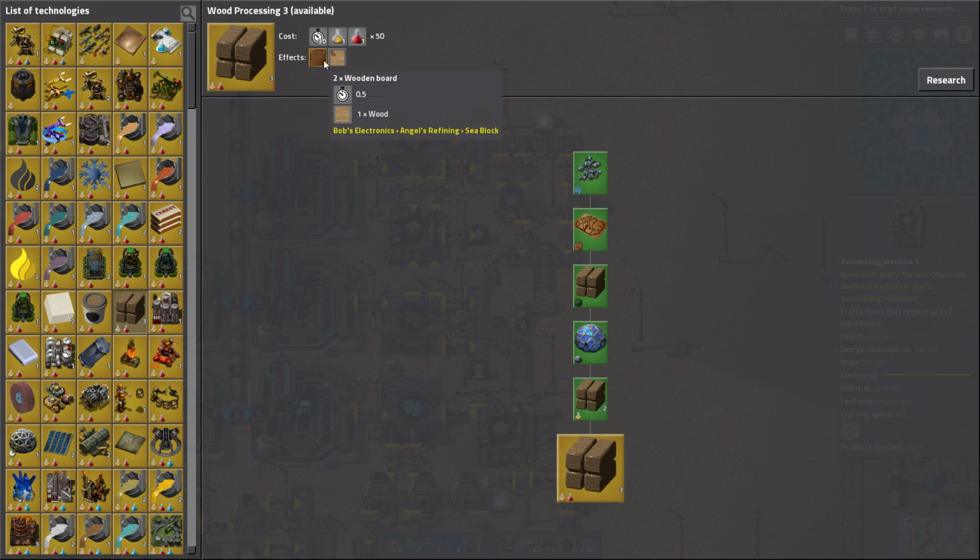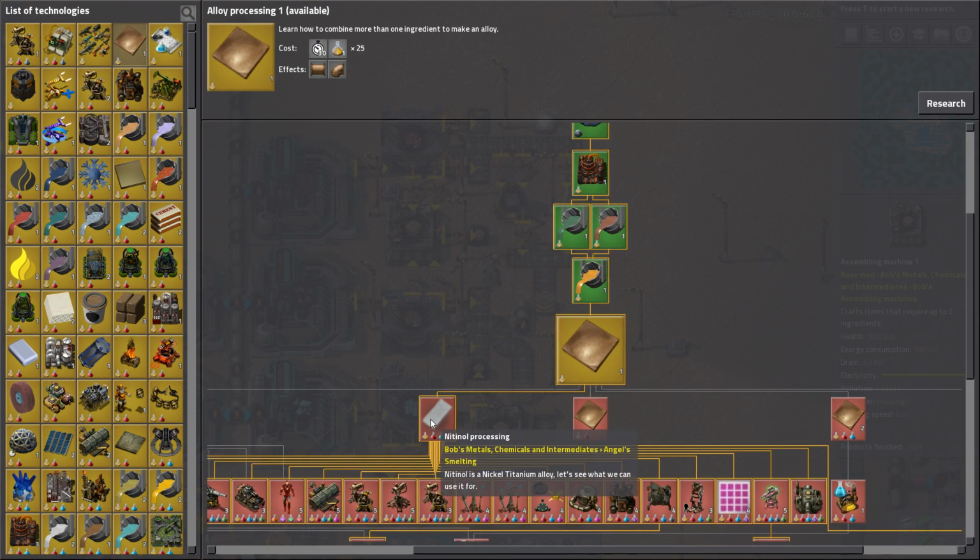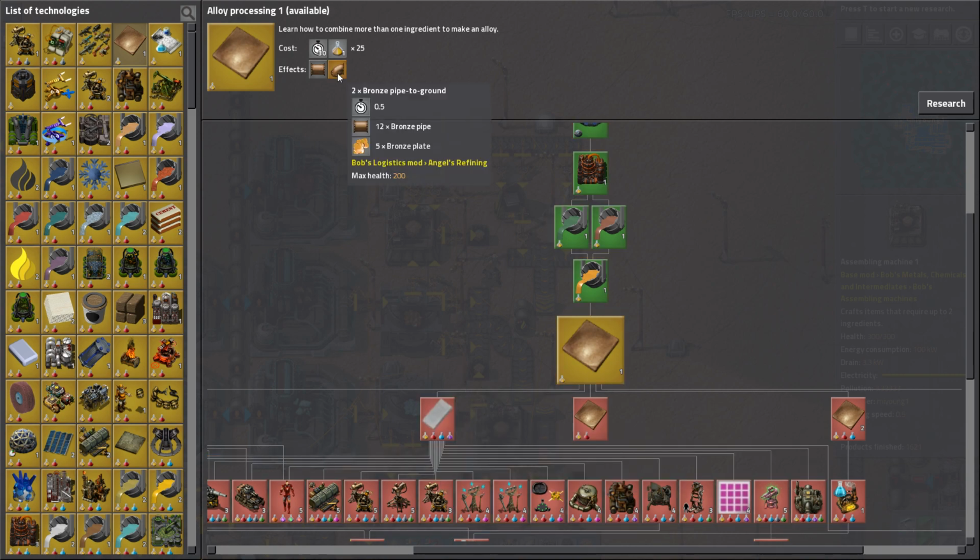The next tier of wood from doing with the paste. No, we were doing something in particular. We're going back and getting these early things because we need them for the later things. So let's go ahead and knock these out.